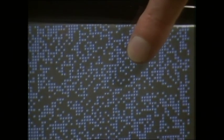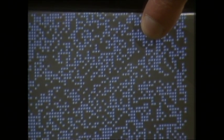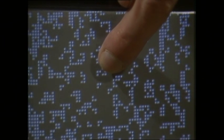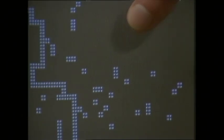So we give the computer some arbitrary rules. For instance, we can say to it, any single dots like that, remove, or any two dots together, remove those like that. And then we could say, well, any three dots in a group like that, remove those. And you can see we're beginning to get the image out. And then we could say to it, well, any four dots like that, remove those. Gradually, you can see that the image is coming out of the background, and then the computer can get on with working out what that image represents.